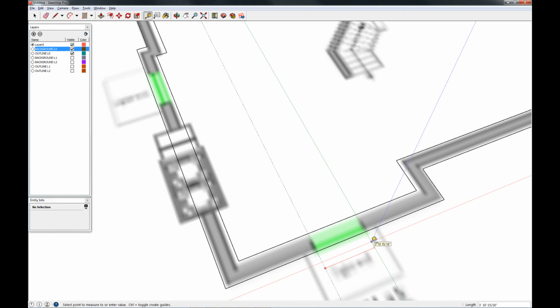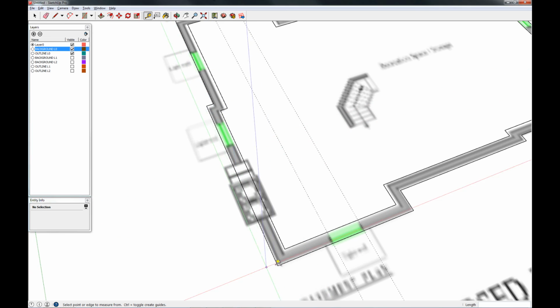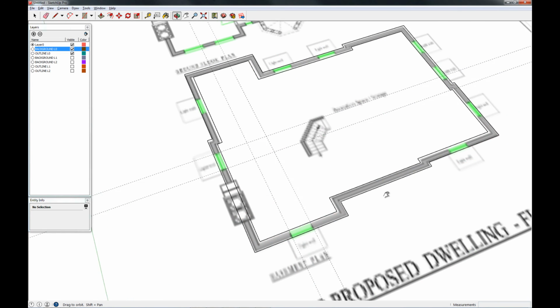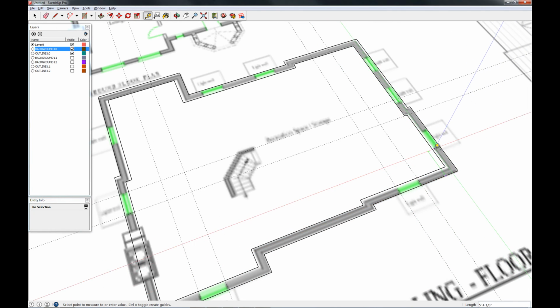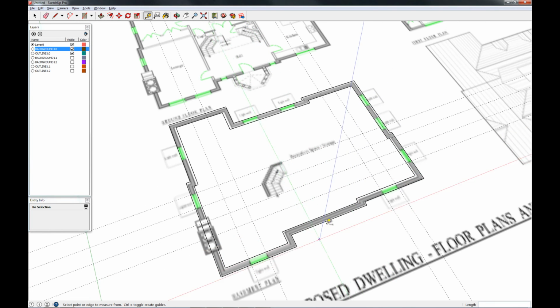And that's going to be a 48-inch window. Pull a line off this. 17'6". It's also going to be a 48-inch window. Pull a line off that. It's going to be 7 feet. That's a 48-inch window. So it's going to be 5'6" with a 48-inch window. Let's just start drawing some of these windows in really quick, just to get them in.